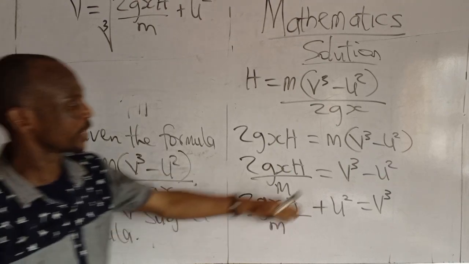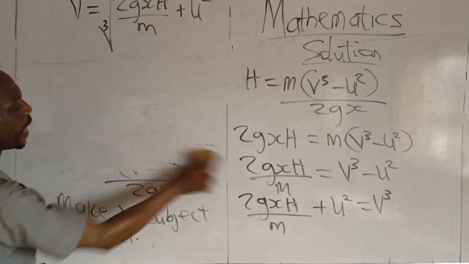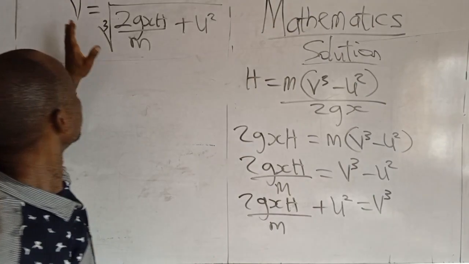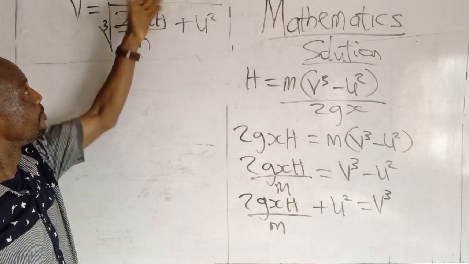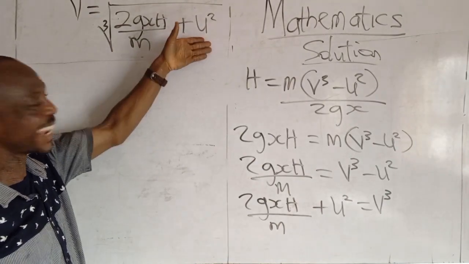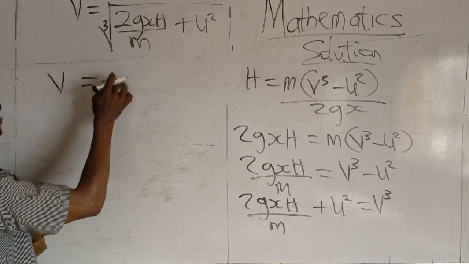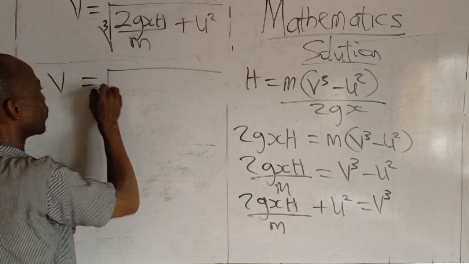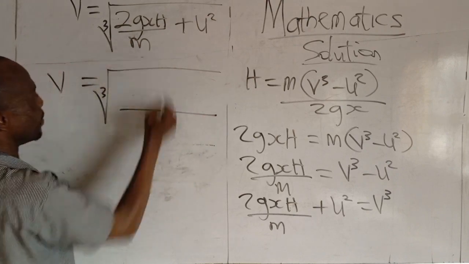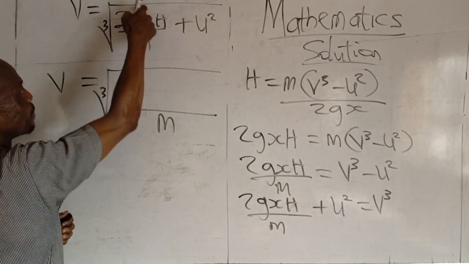Questions like this may also be seen in objectives. If it is seen in objectives, at times, peradventure, they may not have left the answer in this form. Peradventure, the value may be expressed in another form. We can still go on by finding the LCM here by saying V can also be written as the cube root. Finding the LCM here, what do we have? LCM here is M. M divided by M will give you what? 1 times the value on top.